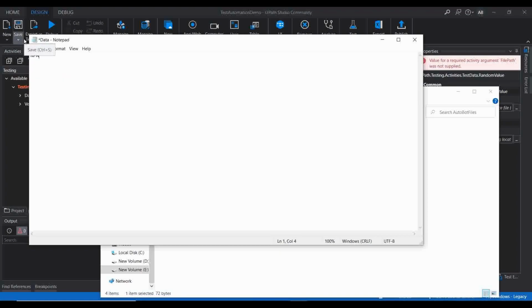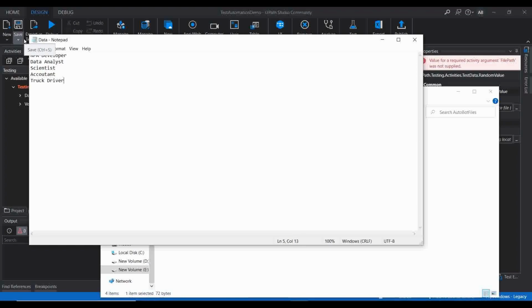Let me clear this: RPA developer, data analyst, scientist, accountant, then truck driver.